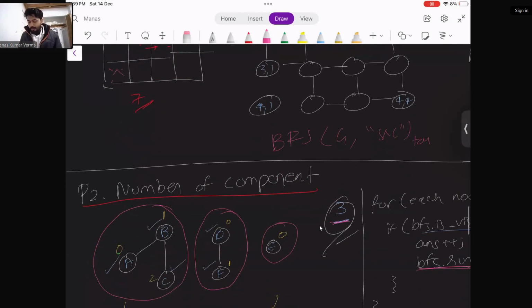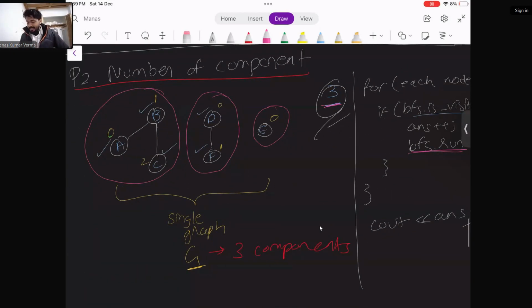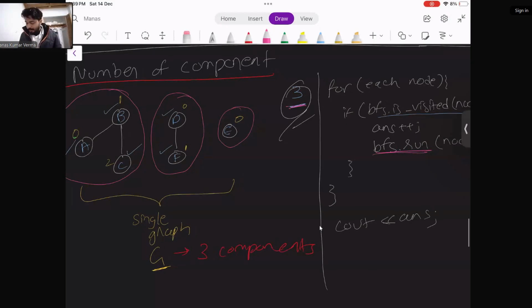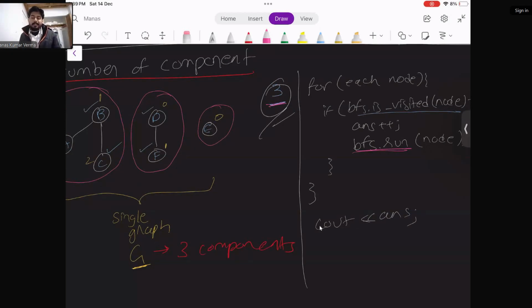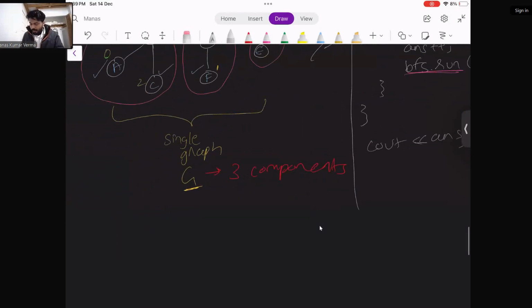And then we saw problem number 2, which was about the number of components. And we saw that we can use BFS multiple times in order to solve this problem, right? And this is how we can solve it. I've also given you a short, sweet, simple pseudocode. The exact code will also be provided in the documentation. So this is all that I wanted to cover regarding implementation.